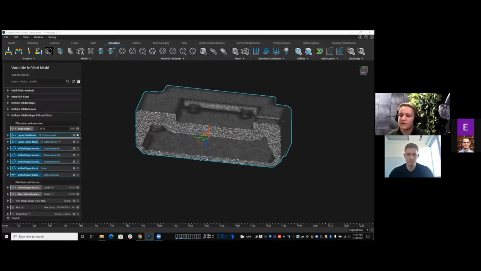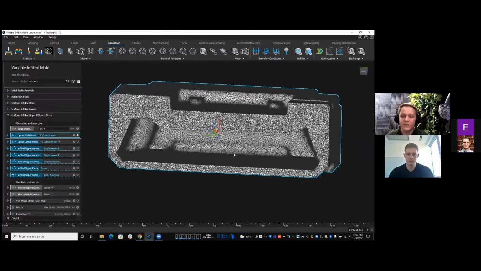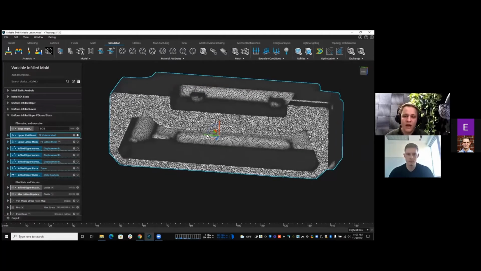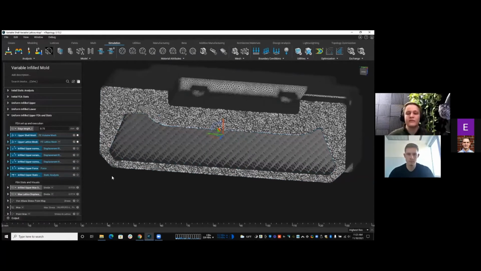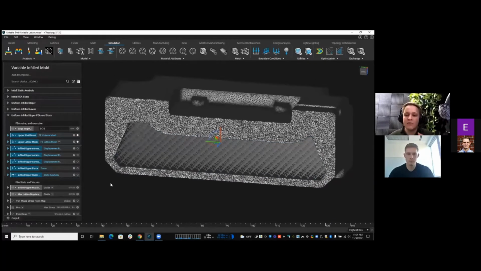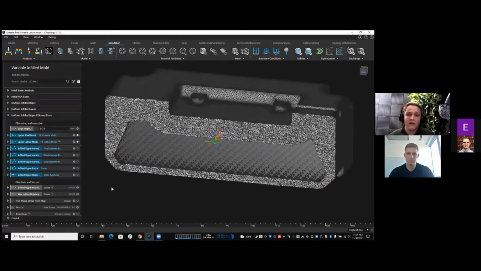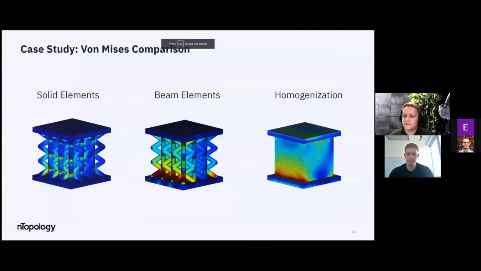So let's take a look at this. We have some nice volumes, some nice elements through the volume here. It's a pretty good FEA quality mesh, and what I need to do is infill it with a lattice. Now, the reason the lattice looks like it does, not full solid tetrahedral elements, is because I'm using a beam-based lattice FEA analysis. There's a reason for this, and let me swap back to the slides here.